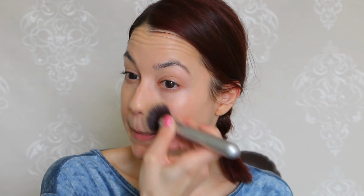So I take this and I apply it all over my face. I do go a little bit over my brows and onto the tops of my brow bone area here and down in this area. And I do take it under the eyes, on the nose, over the mouth and chin. So obviously every part of your face. And another big thing is not using as much powder. That does keep the skin looking dewy and pretty. When you start to add lots of layers of powder, it can make you look really flat, and that dewiness is that sheen that you have, as you guys can probably tell with this CC cream alone.